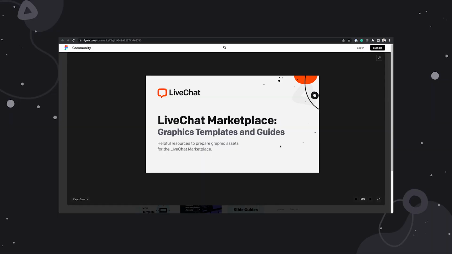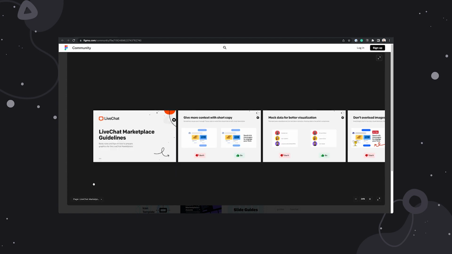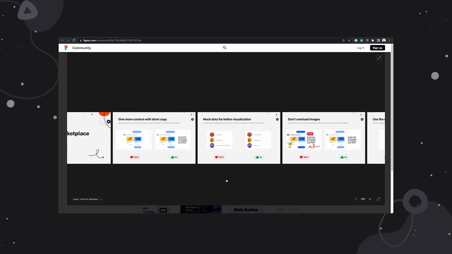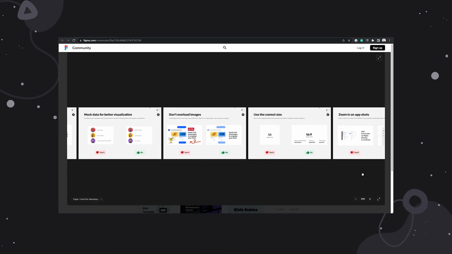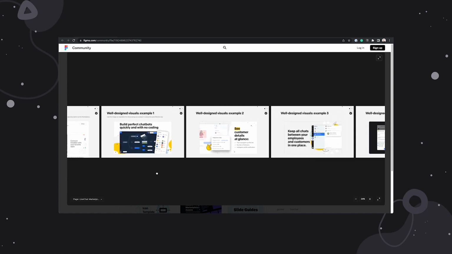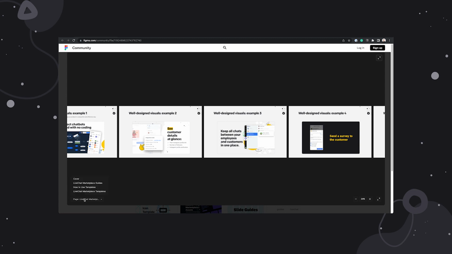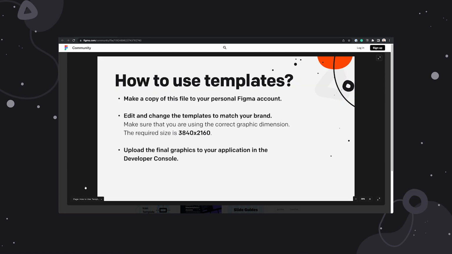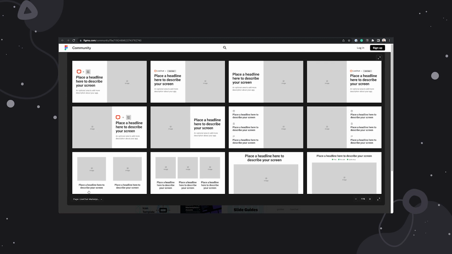So we also have what we might call a treat for you. Our designers have also prepared a few templates that you can use to prepare your marketplace graphics that promote your application to your potential customers. Be sure to use them if you're looking to keep a consistent design to your promotional images, but don't have a certain idea how you want them to look like. And you'll find the templates linked in the resources file for this episode as well.